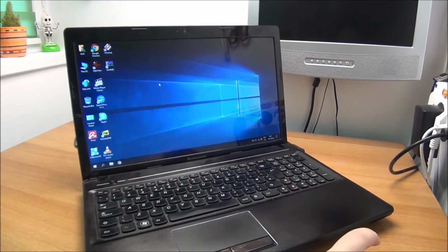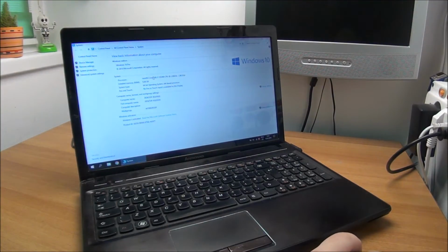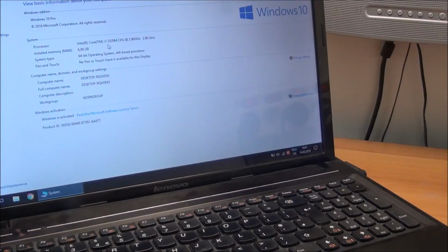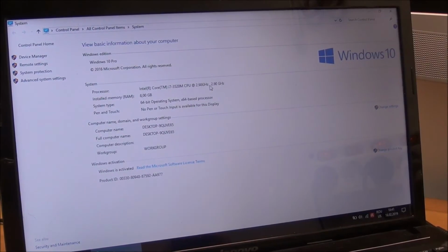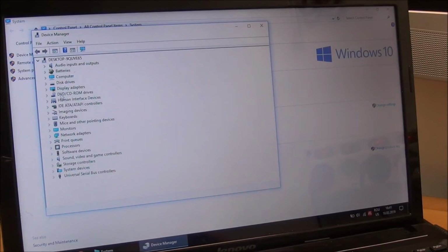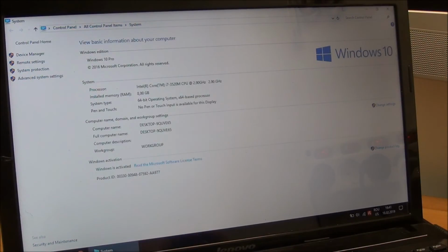And yeah, just forgot, in case you're wondering about the specs of this thing, it's an i7. Let me zoom on it a bit. It has 8 gigs of memory, 3520M, 2.9 gigahertz, and it has a dedicated GPU. It's a GT630M, and an integrated one in the CPU. It's a HD Graphics 4000.